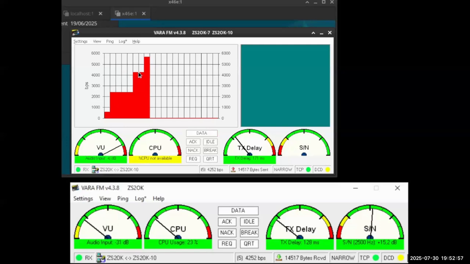And this is with the licensed version of VarAC. It has lost the packet, and now it's lowering the throughput to adapt to the conditions. So it's interesting to see how VarAC actually does its negotiations. It's lost the packet again, but it's continuing. And whatever gets through will be error-free, and that's the beauty of the VarAC environment.